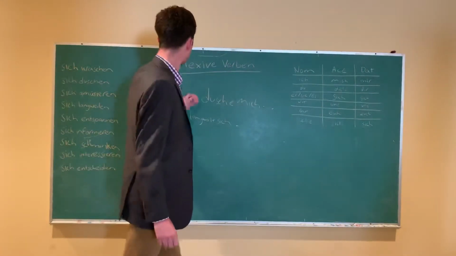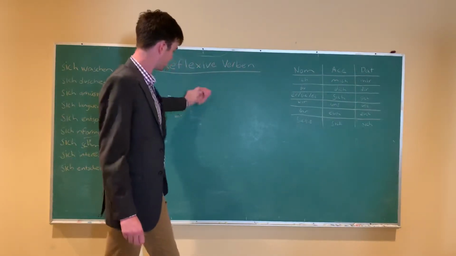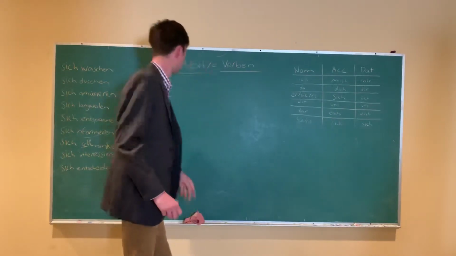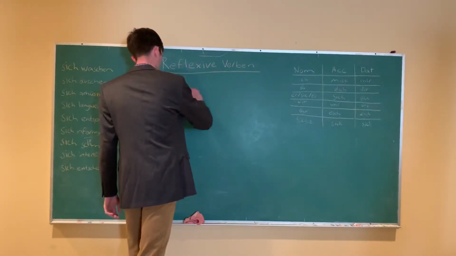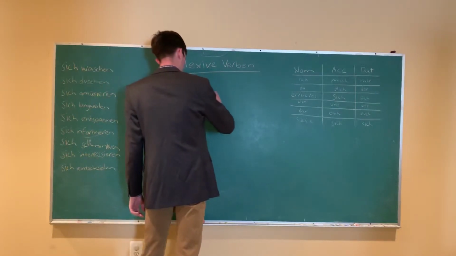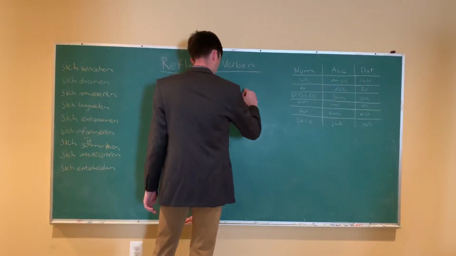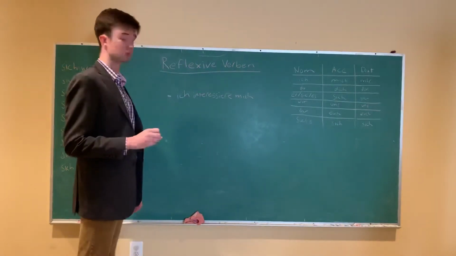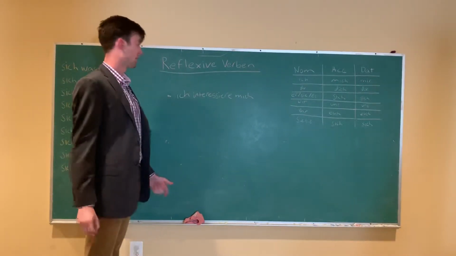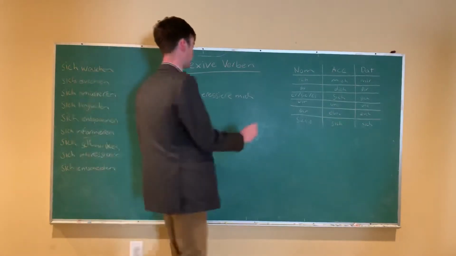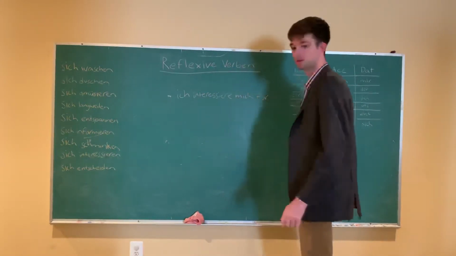And then next, let's practice one of the tougher ones, which is interessieren. Really isn't hard, but you can just get tricked up in forgetting to add the für. So it would just start out like any other reflexive sentence. Ich interessiere mich. So normally with a reflexive sentence, we just stop here. That would be our structure, and then we'd add the rest of the stuff for the sentence, the contents really. But for ich interessiere mich, you need to add the für afterwards, which is really, again, not too complicated. That is really the only extra step.